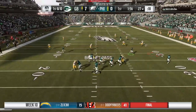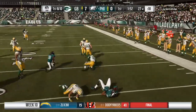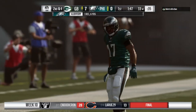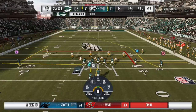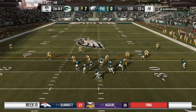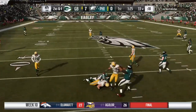Throwing now is Wentz. Caught right side is Jeffrey, and able to break one tackle, but then quickly brought down. But a nice little gain, a gain of 6 there on 1st. They'd love to just strike back with a touchdown right here, and if it's a long play, so be it. But the main goal, get a couple of 1st downs, run some plays, run some clock, allow their defense to get a chance to catch their breath, settle down, and relax a little bit after they just gave up the score.